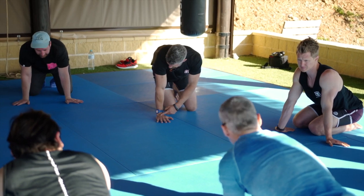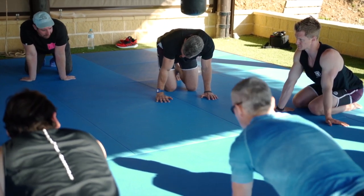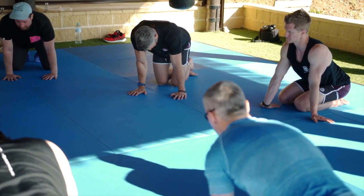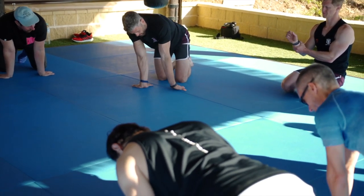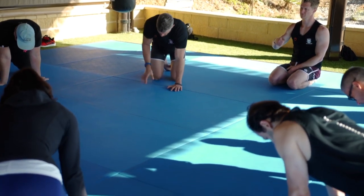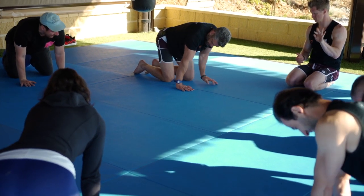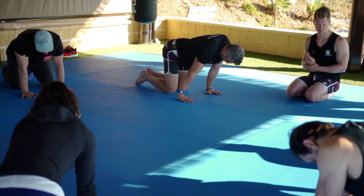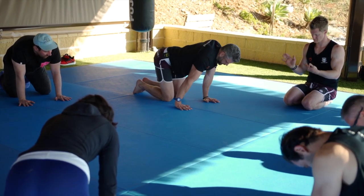Everything that gets tight on the flexor side is going to restrict us getting into extension. I want to create a position where at least I can create a vertical position with my forearms — so 90 degrees at the wrist — ideally coming a little bit further forward to offset the balance needed in frog stand positions. Moving the hands around, don't try to rip anything off, just start to feel. Take a little bit more weight on one side then the other, encouraging gently a little bit of new range. Lean forward, not letting the base of the palm come off, and explore a little bit side to side — everyone's going to feel tightness in different positions, so just have a feel of what it's like for you.